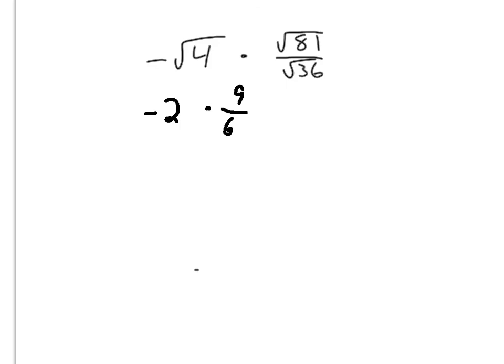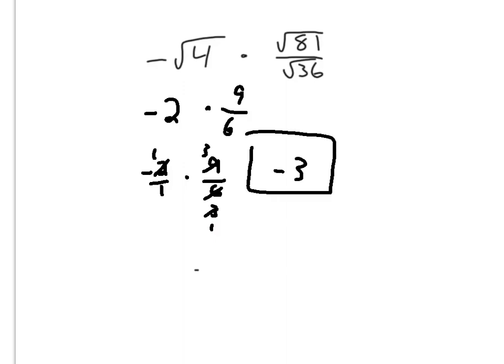Well, now I'm just going to multiply these like fractions. So this is the same as negative 2 over 1 times 9 over 6. And this simplifies. Okay, so now I can simplify this again because now 9 and 3 completely simplify to 3 over 1. So now all I've got left on top is negative 1 times 3, which is negative 3. And then 1 times 1 on the bottom is 1, so I really don't need it there. Okay, so it's just negative 3. That's what that breaks down to.